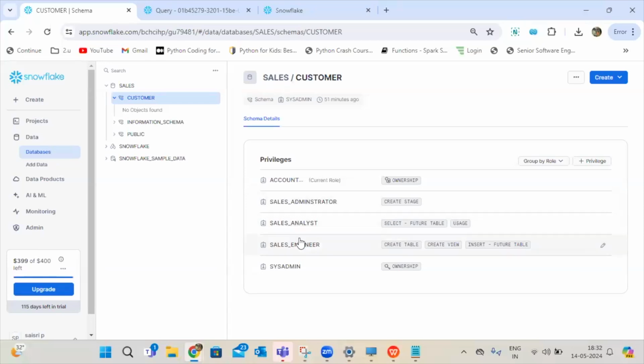Suppose you are using sales analyst and trying to create a stage, but you get the error that you are not authorized. Directly come here and check under the customer schema whether sales analyst has stage creation access or not. It doesn't have it. Then how will you create it? You cannot. You will raise a ticket for that if the requirement is there.